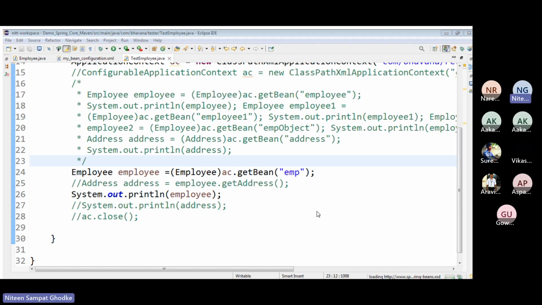Can you guys first implement this? Then we can go ahead with the next topics.